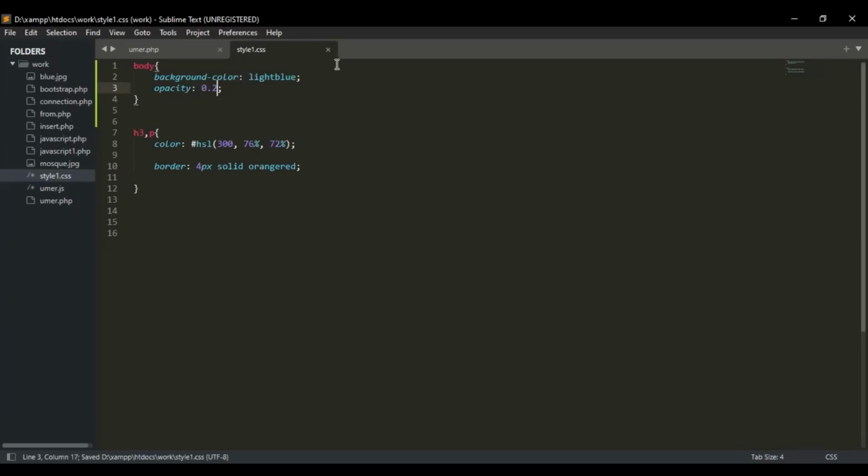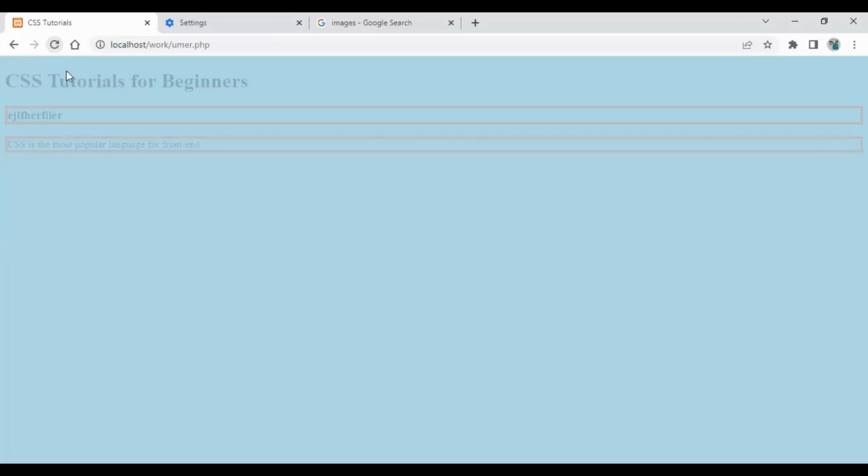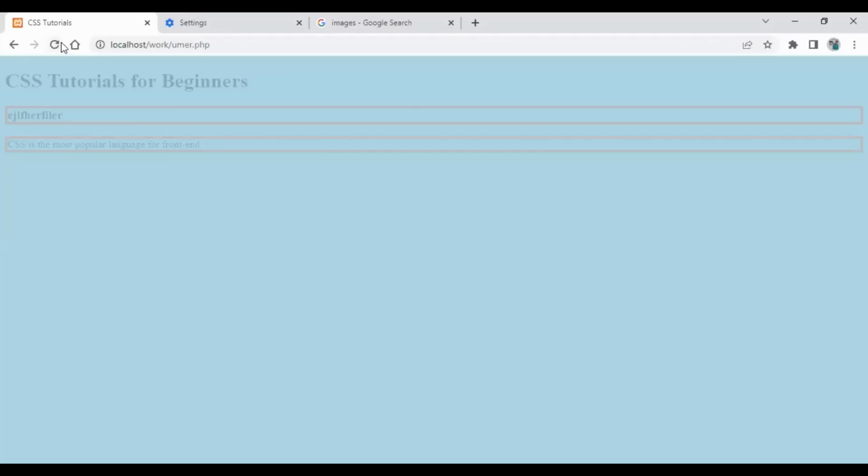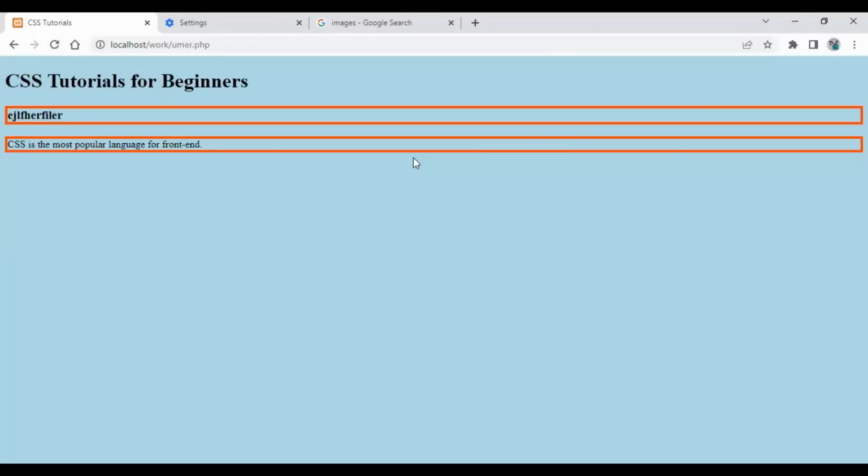I'm giving the opacity here, and let's move back in my browser and see what happens. As you see, this is how opacity works, this is now transparent. But if I change this value to 1.0, which is the maximum, there is no transparency at all. So let me go back to my browser and refresh. Now you see the transparency goes. There is no transparency because you have taken the maximum value.